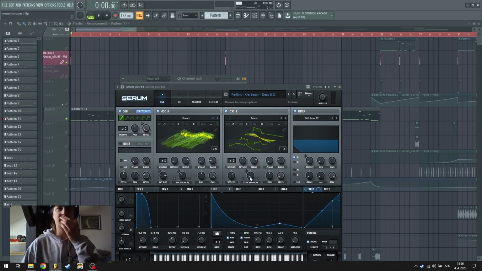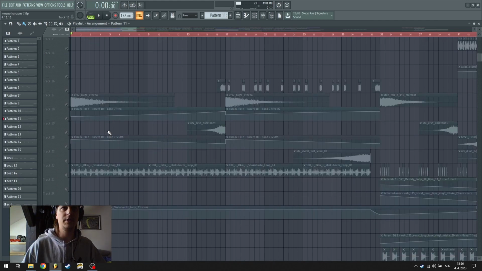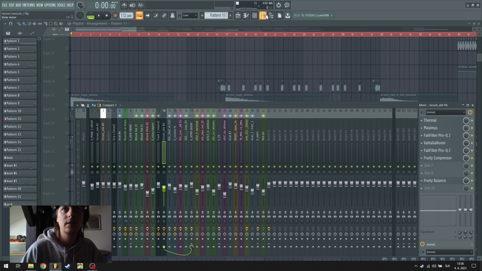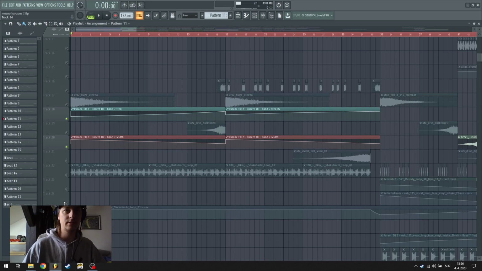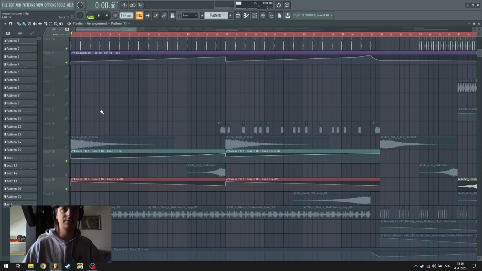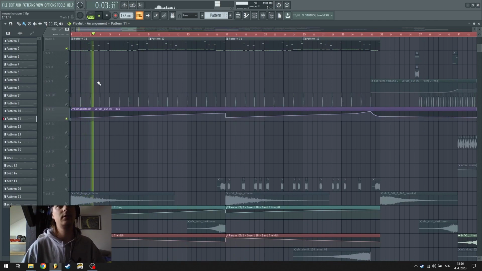It also got this decimator going on, and everything else on it is just, I think, this filter and reverb, yeah.